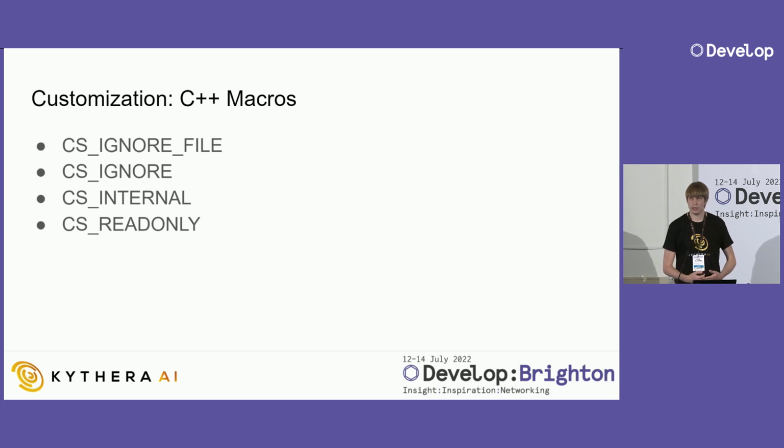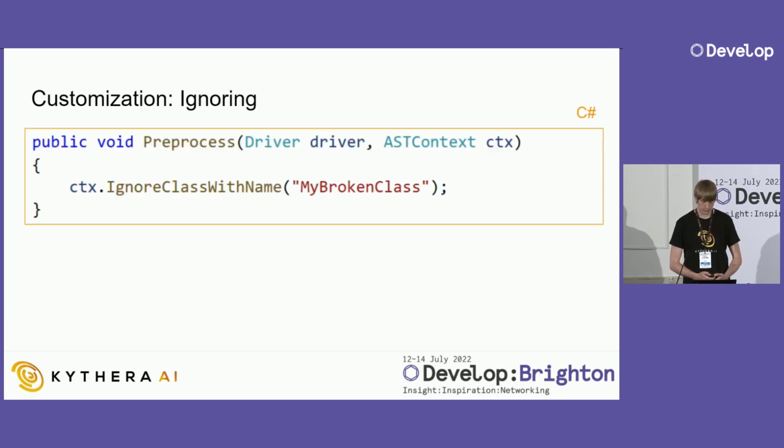Another one is csinternal. In general, CppSharp generates all the classes and structs and functions and makes them available as public from your bindings. So like the userland code can always look up and use everything from your bindings. But if you have helper methods that you still want to have bindings for, but those should be only usable internally, you can use this macro. And there's also CS read-only, which allows you to annotate members of, for example, a struct, where you only want to get a getter for your property and not a setter. So if you want read-only semantics.